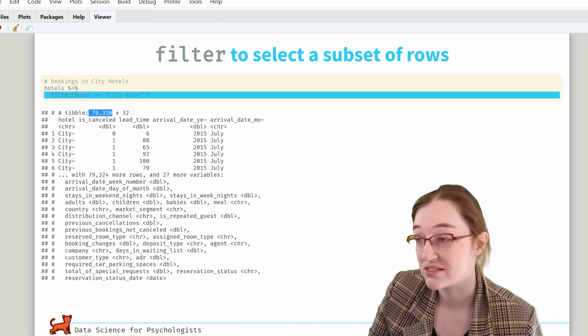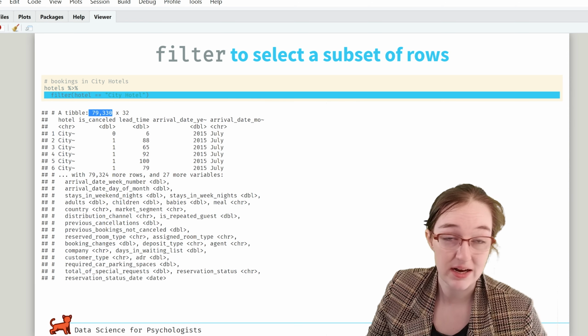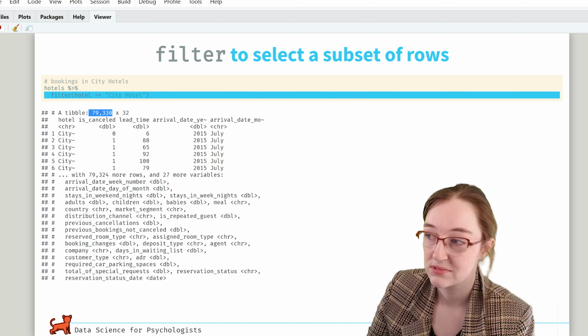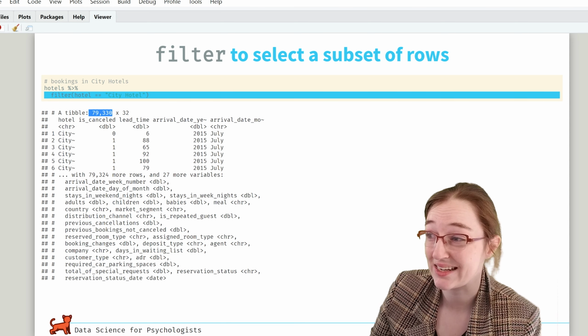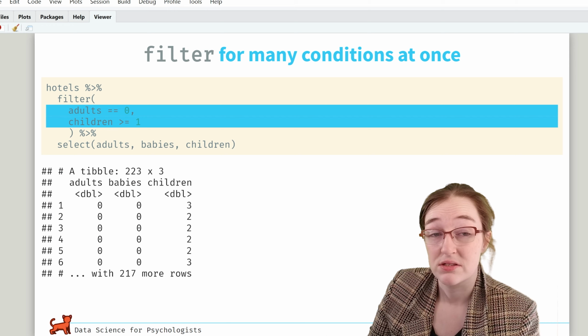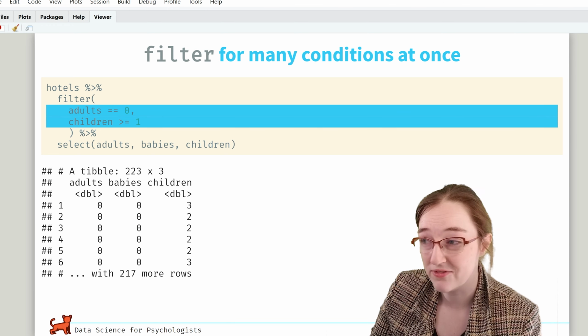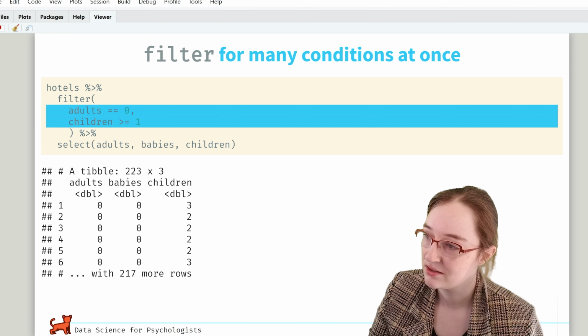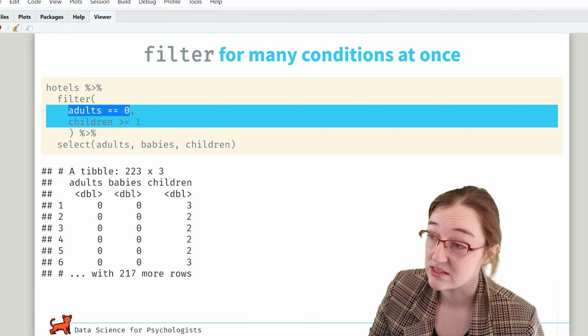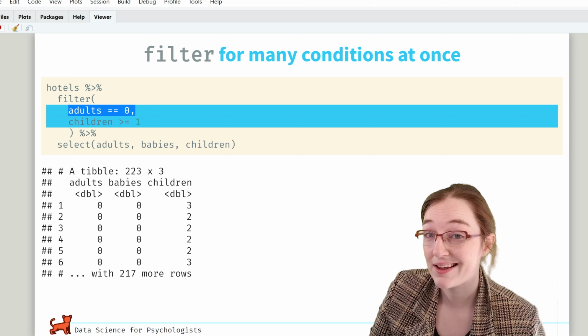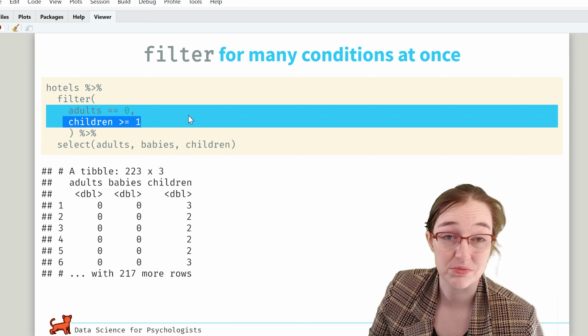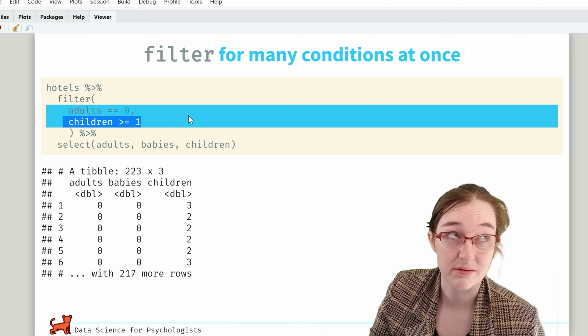If we had some that said just City, it would not include those because it has to match exactly. So we can also filter for multiple conditions at once, which is kind of helpful.